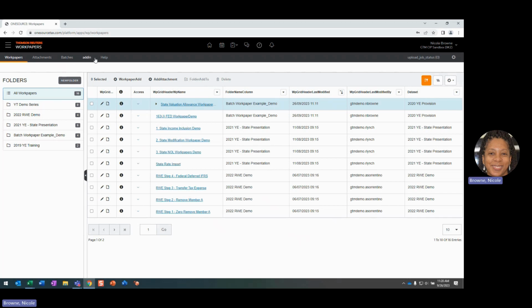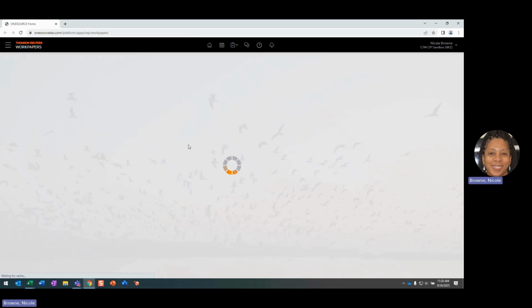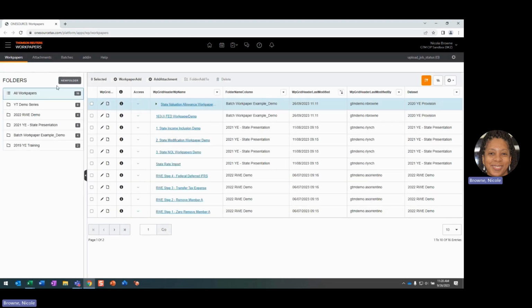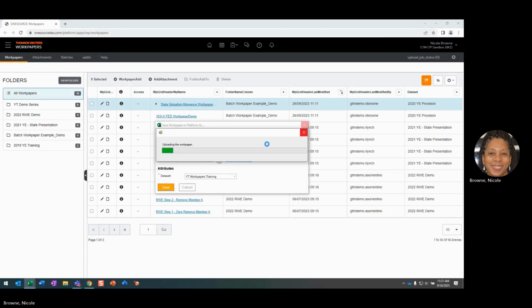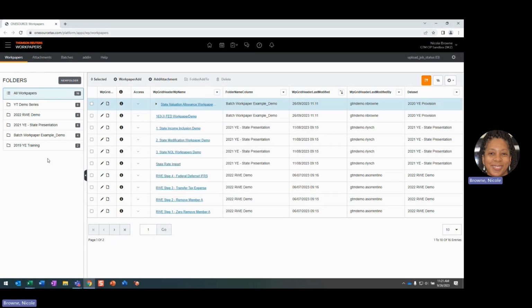Let's see, it looks like mine saved. I'm just going to refresh this tab. Oh, it looks like Excel's still going. Yep, it hasn't saved yet. Okay, let's take a look. Wow, okay, it's taking a little while to do that. While it's doing that, let's see what we can go into here.